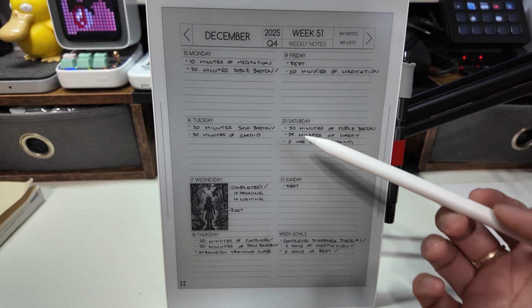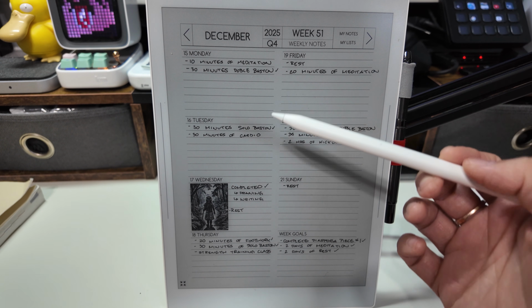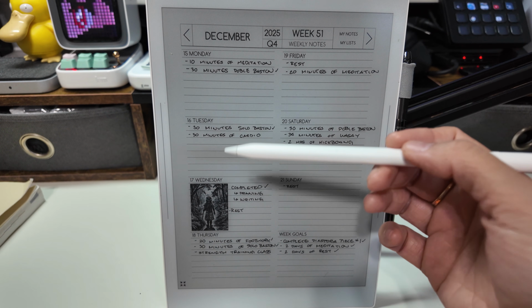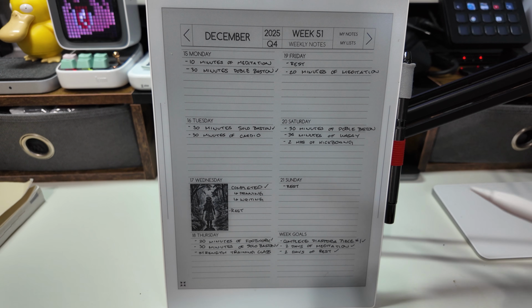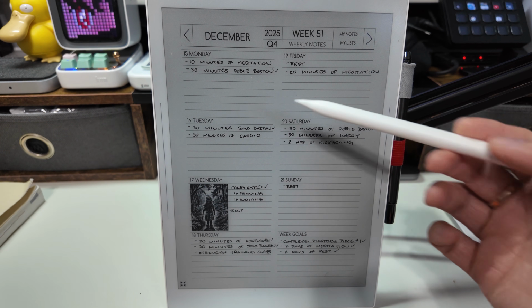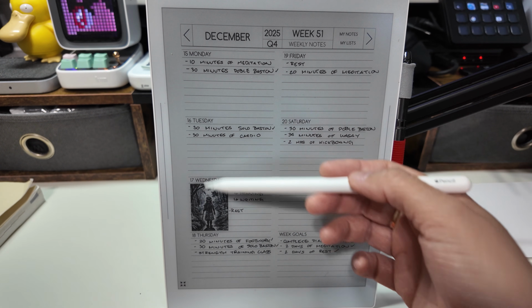So I'm not putting anything here that are goals. I'm putting the things down that I'm tracking. So I'm not forcing myself to go to the gym. I'm just going to write down if I went to the gym or not in here.